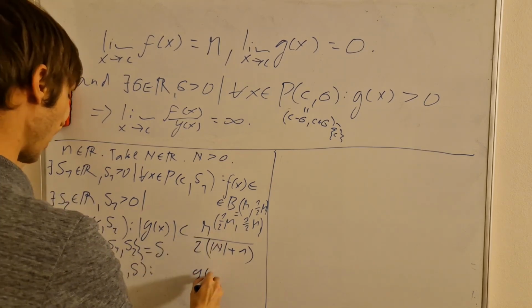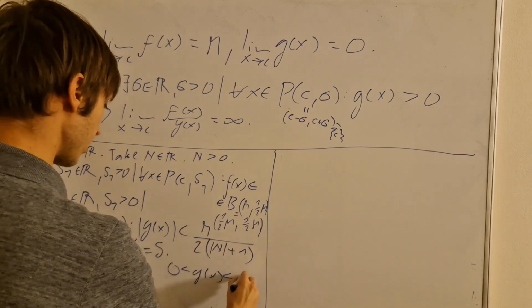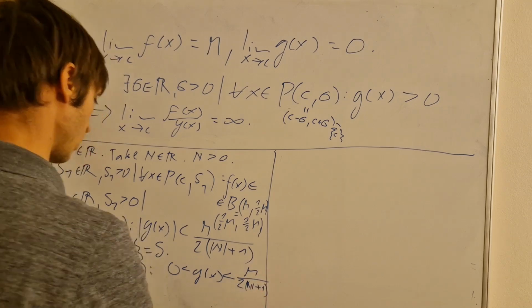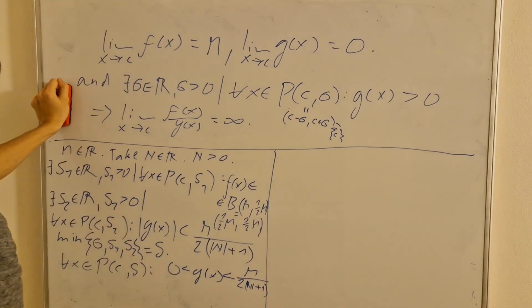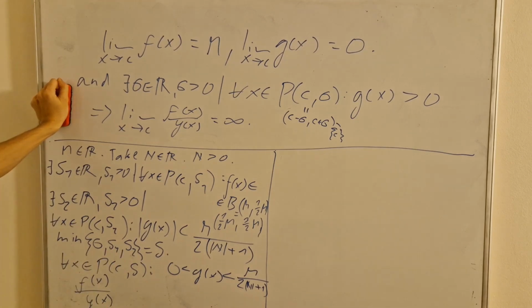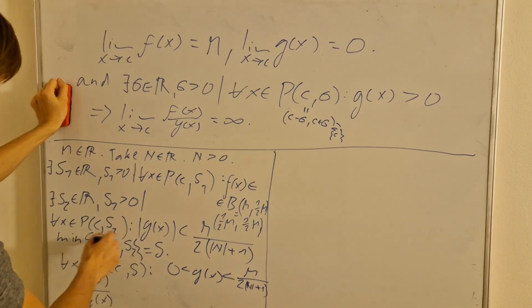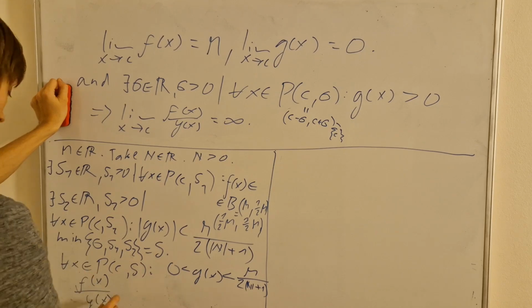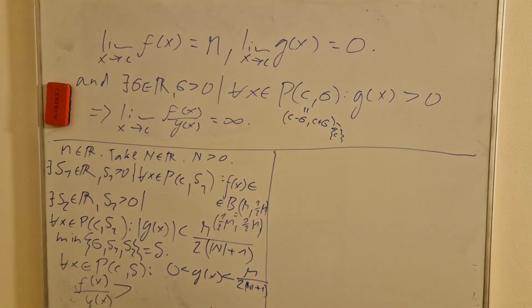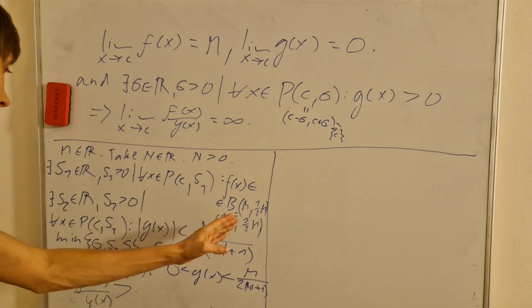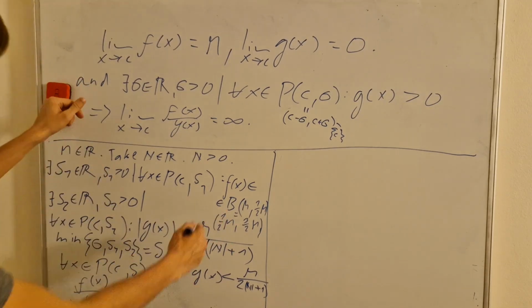What this means is g of x is between 0 and this. And for anything in the neighborhood of c by delta, the minimum of the three Greek letters so far, f of x over g of x will be strictly bigger than anything that's strictly smaller than f of x, and f of x we know is in the neighborhood of 1/2 m. So strictly smaller is already 1/2 m itself because it's not included, it's an open interval.